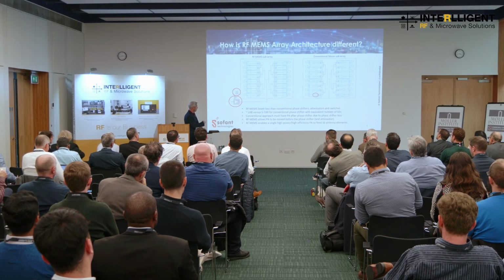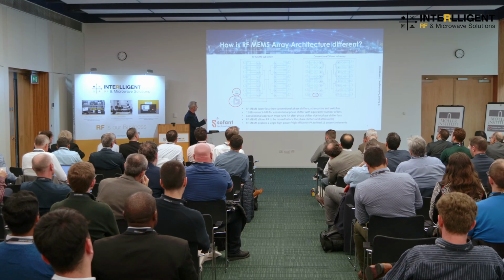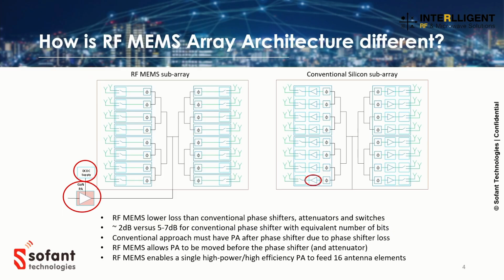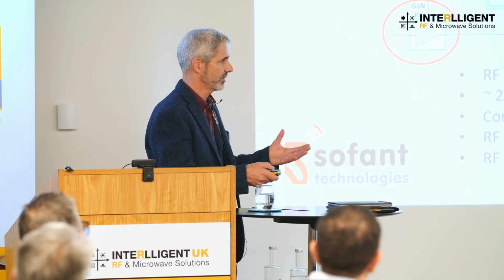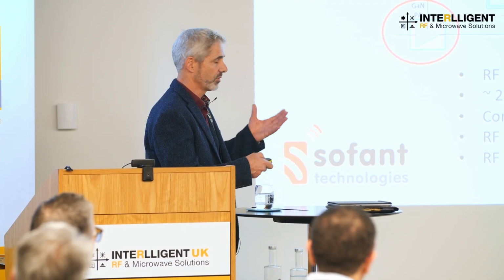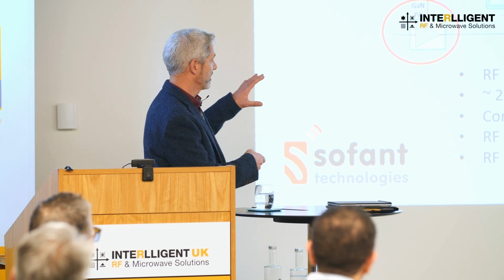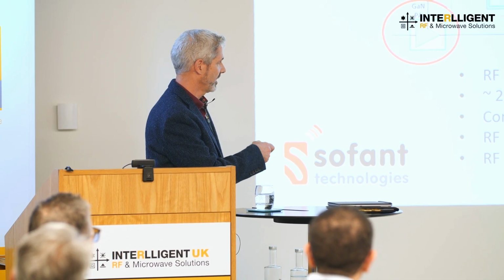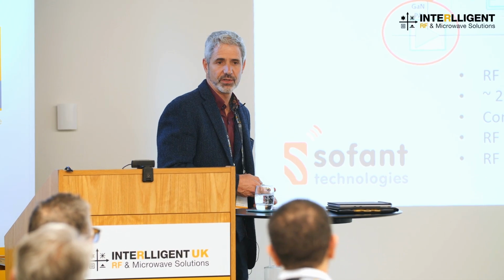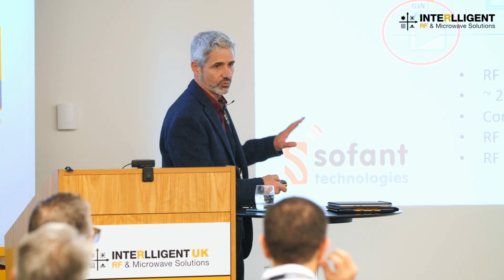So what we do is we take the power amplifier off this assembly, and we have a single PA driving all 16 antenna elements. This amplifier is distributed to each of the antennas, versus having 16 amplifiers in a traditional approach. I'll come to this in the next slide and we'll do a comparison of some of the trade-offs and the benefits and disadvantages of both approaches, but this is where we get the power saving benefit. I'll talk about some of the other benefits later, and just to remember, you see we have a DC-DC converter supplying the PA, so there are multiple levels of benefit you can get in these types of systems when you make this architectural change.